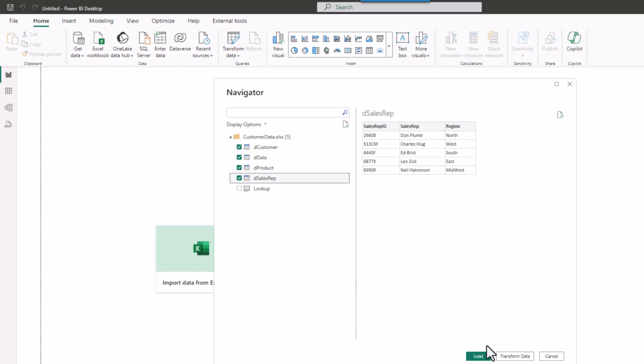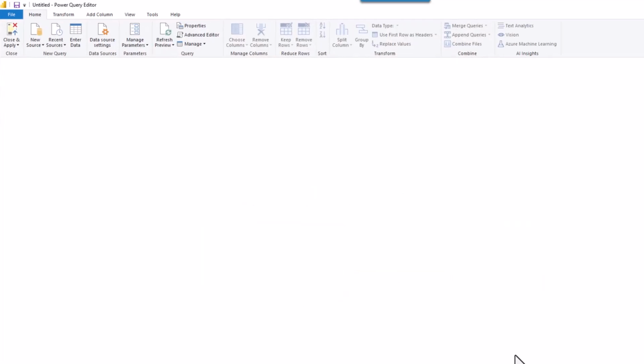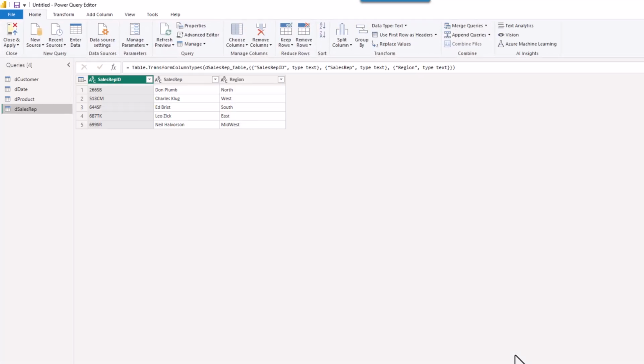And what we're going to do next is transform that data, which will open up the Power Query editor. When you select transform data, the Power Query editor, if you've ever been inside Excel, you may have seen the Power Query editor before. It is very similar. If you're new to model building and this is the first time you've been in Power BI, you're definitely going to want to learn more about Power Query. I do have some videos up on the channel, but we're going to focus in on building out your first data model.